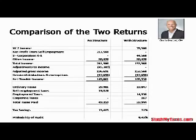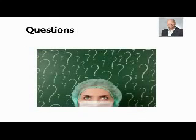Here's another question that I got from one of today's attendees. Here's what I'm hearing. Can I really expect to achieve similar results, and how does state law impact the planning? The answer to the first half of this question is yes, you can achieve very similar results. Based upon a review of your tax return, we can quantify the level of savings you can expect to achieve on an annual basis. We also do a side-by-side comparison of the two tax returns as we just did in this case study.